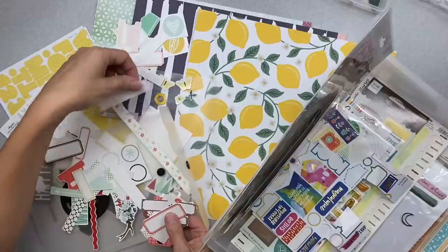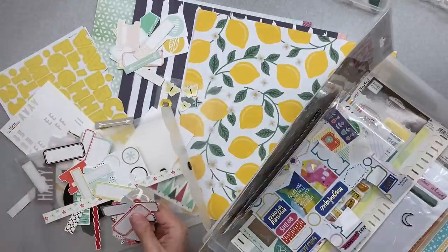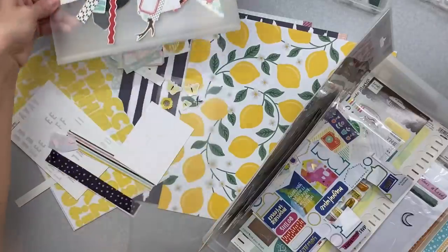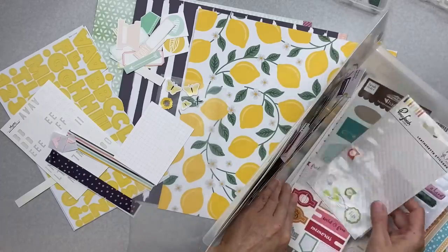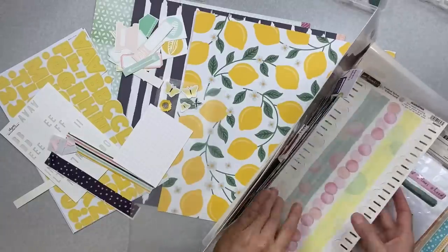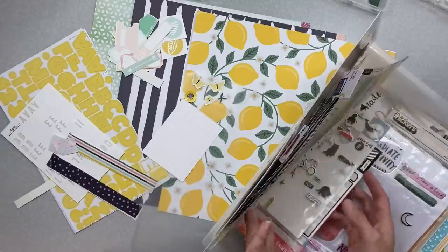All right, so I've got some labely bits. That's fun. Ooh, and that's pretty. So I have these different tones of that tone. All right, like that. Great. Yet another set of embellishments that will be on my desk. Okay. But if they're on my desk, they get used. Those don't work. That doesn't work. Okay, all of this was from this kit. Got it.